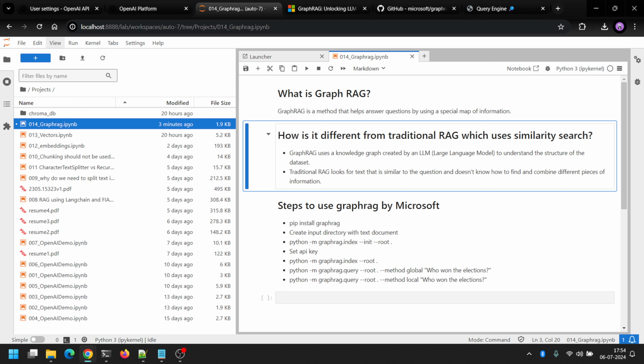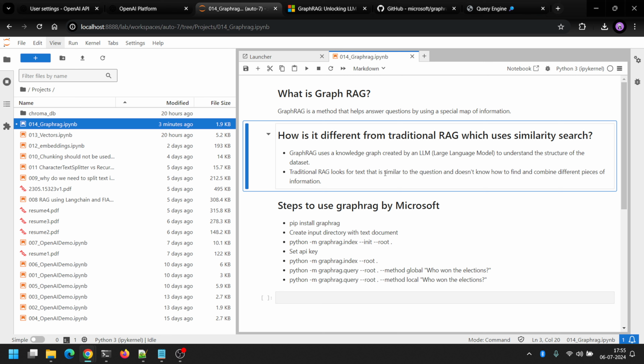First question, what is GraphRAG? GraphRAG is a powerful method for answering questions using a specialized information map. Now, that's the official definition of it, but how does it differ from traditional RAG, which uses similarity search? Traditional RAG relies on similarity search, which means it tries to match words in the question with those in the documents.